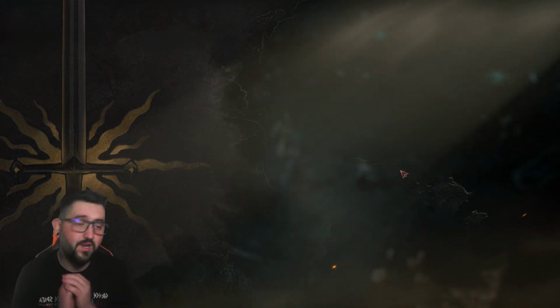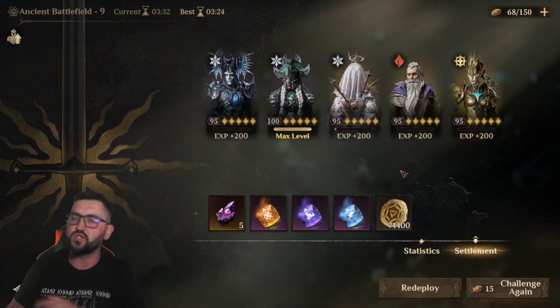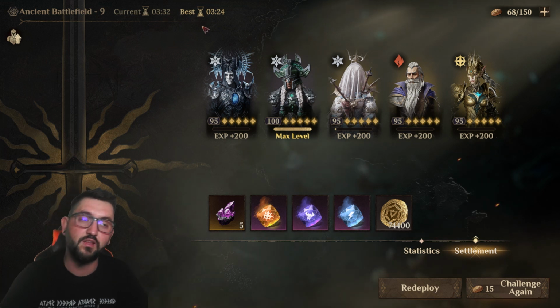I really like this team because, again, it's not the craziest when it comes to all legendaries and all the crazy stuff, but I do have strong artifacts. I'm going to show you the artifacts, but 3 minutes and 32 seconds, this team is pretty solid. I'm really happy with that.